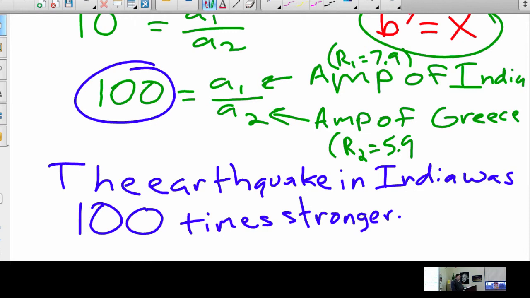So when they have an earthquake and it's like an 8 or a 7 and it does a lot of damage, and then here in the Midwest where we live, I think we had an earthquake when I was a kid, it was like a 5 or something. You barely noticed it. You could barely feel it. So if we had a 5.9 here in the Midwest, it's not anywhere near as strong as the ones they have on the West Coast in California. Because that one they had in San Francisco, I think that was in the 7s. So the one they experienced is 100 times higher than ours. Does that make sense? Any questions on the math, though?